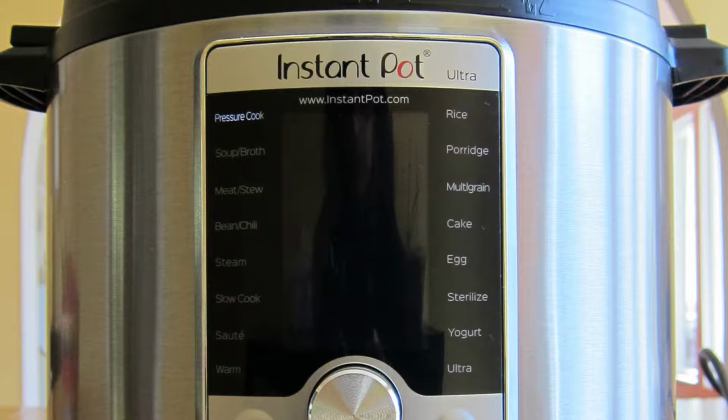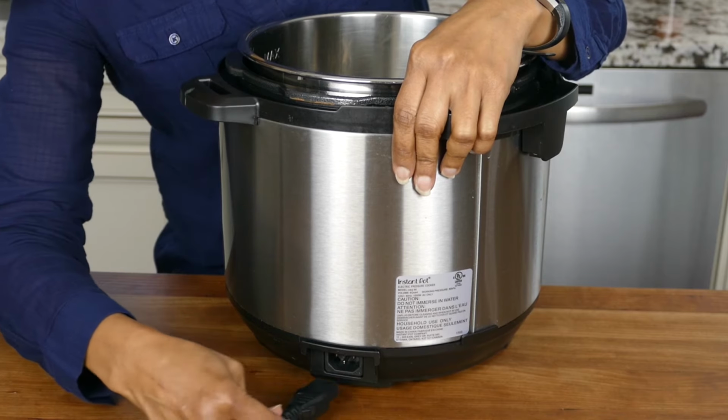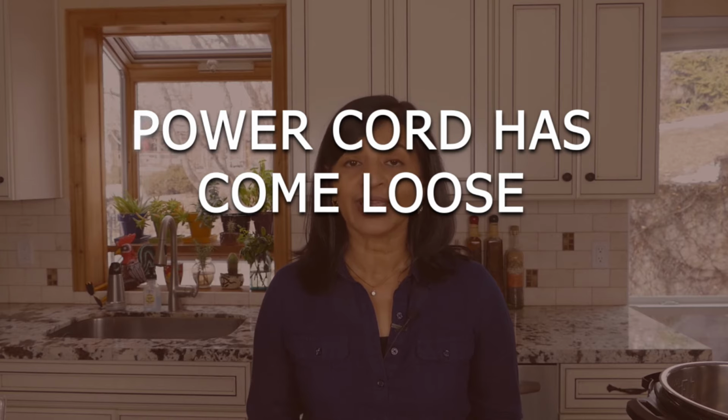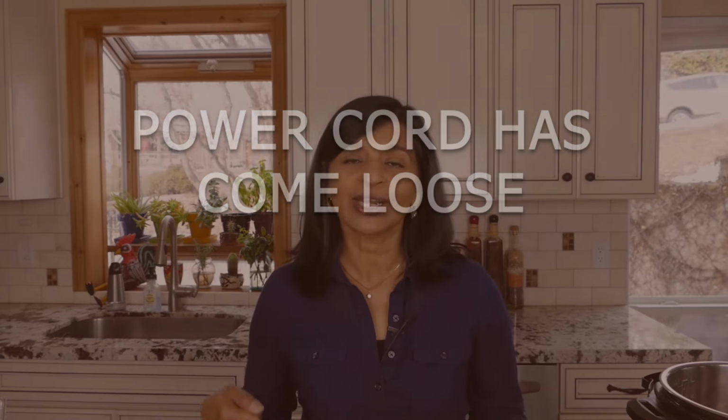If your Instant Pot display is blank and you have a power cord that can be detached from the Instant Pot, make sure you push the power cord in all the way, because a lot of times that's really the issue, is that the power cord is loose, and once you push it in, you can start your pressure cooking and everything works just fine.